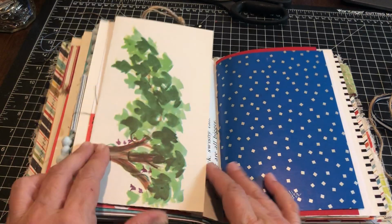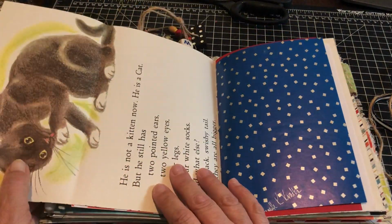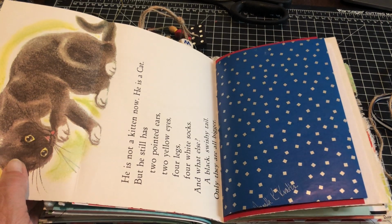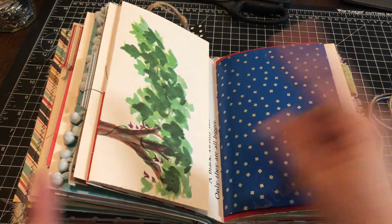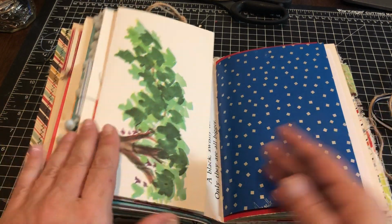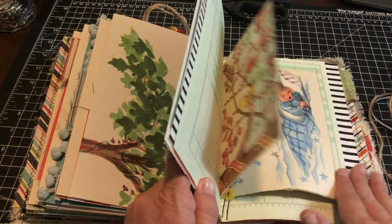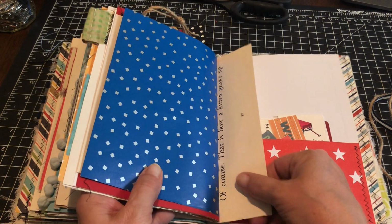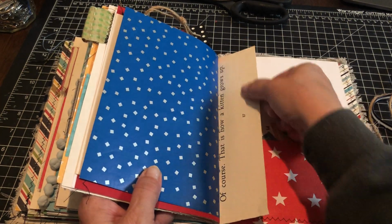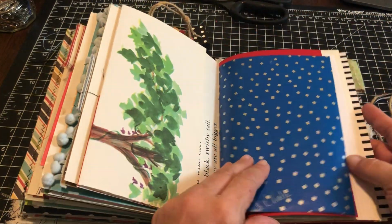This is another Rand McNally book page. One thing you can do with those in a book like this, what I did was I cut the page width down to where it's narrower, and then you can fold it over like that and use it. On the other side of that, it's just this little piece that you can attach something else to, or you could just glue it to that next page.